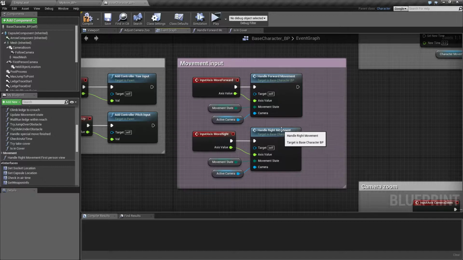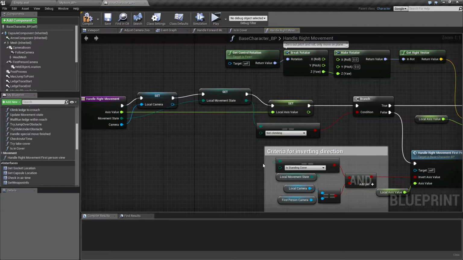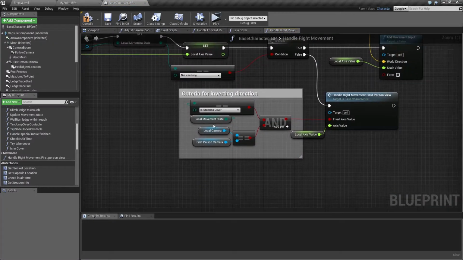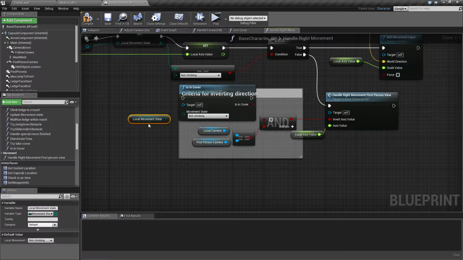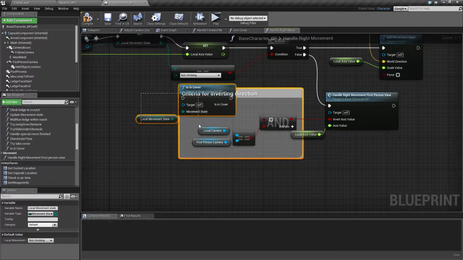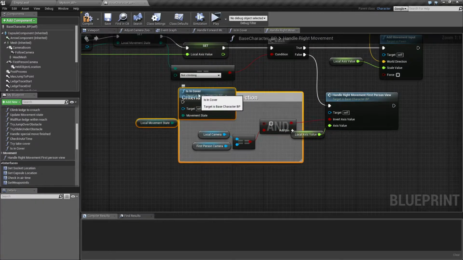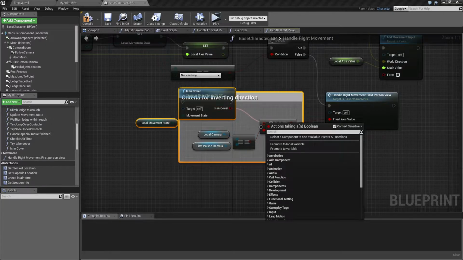So let's take a look at what we need to do inside the handle right movement. We have something similar. So we take out this one and replace with is in cover, and we hook this one up and plug that one into here.